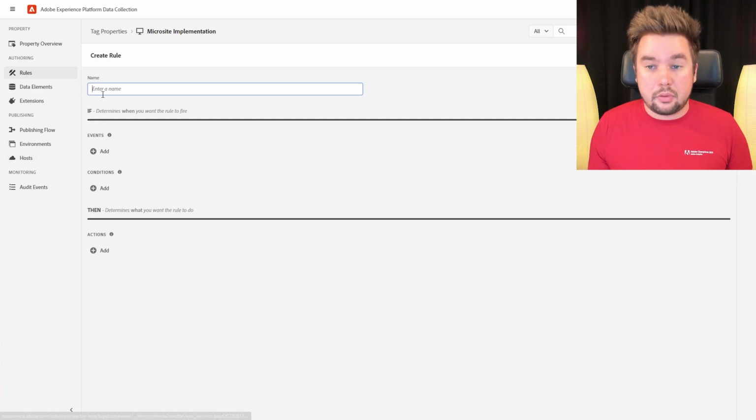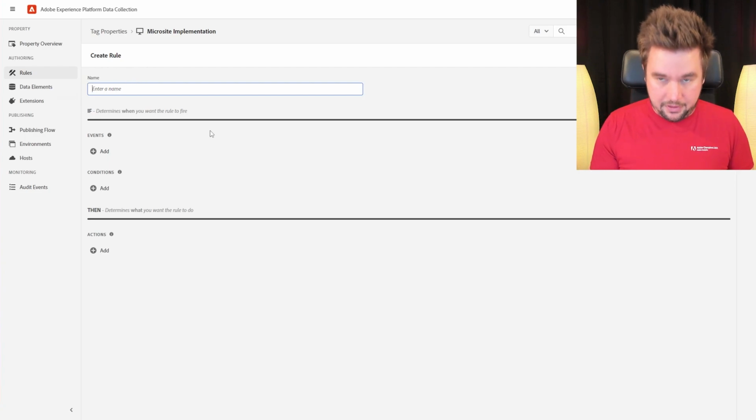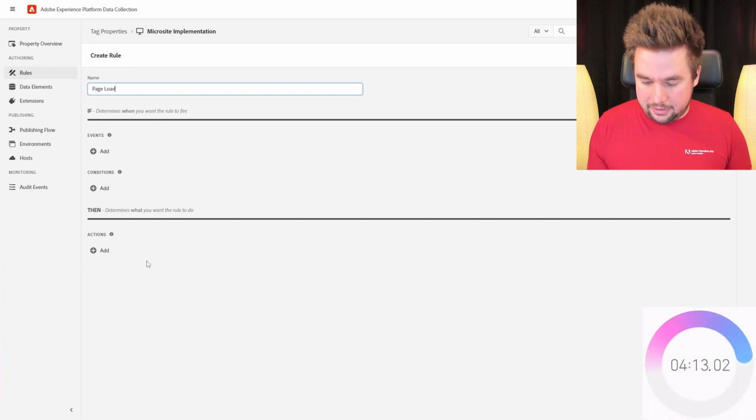So in the screen right now, we can define a lot of things. So first thing we need to put into here is the actual name of the rule. So this is going to be something like page load, for example. You can see all the auto completions of all the previous stuff I've put in there. Then we need to define when the event should be firing, and then also what should be done on that event. And I'm going to start the time now again.